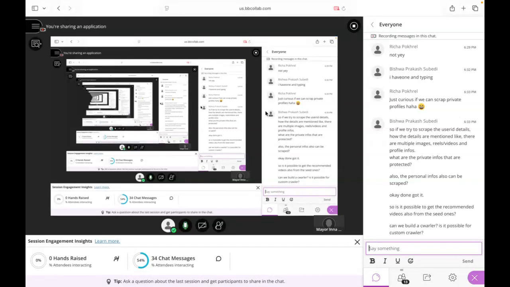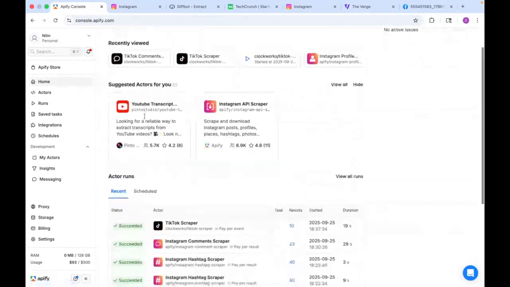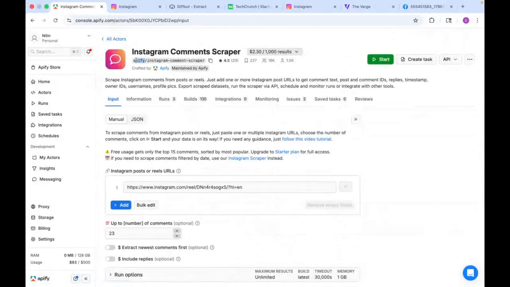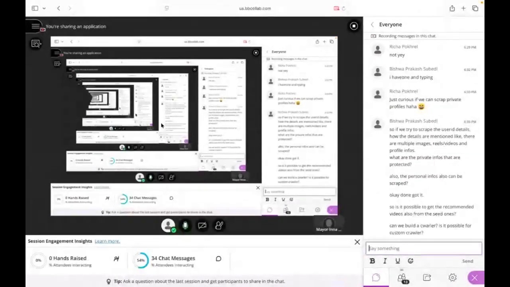Actually, these crawlers are built by engineers like us, so we can actually build a crawler. We can even give it to Apify. On Apify, there are a lot of independent researchers who build and share crawlers. We can see this TikTok scraper is not built by Apify themselves. It's by Clockworks, which I think is a private company or a person who builds this crawler. The Instagram one that I shared was by Apify themselves. But yes, we can build crawlers. It's perfectly possible. In our research center, we are doing that. We are building a crawler for Facebook, and we already built a crawler for the YouTube API.